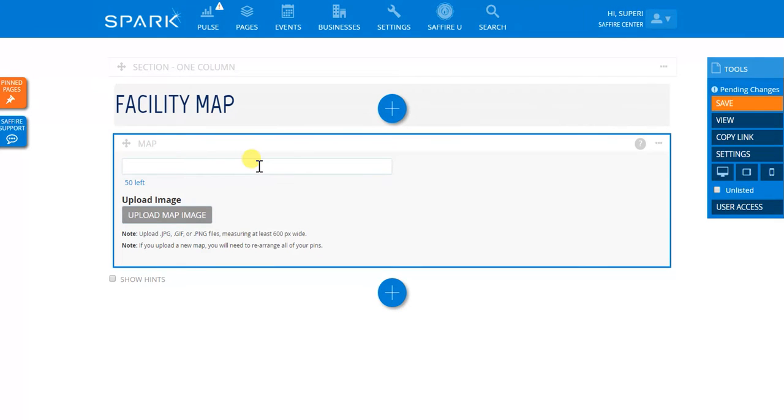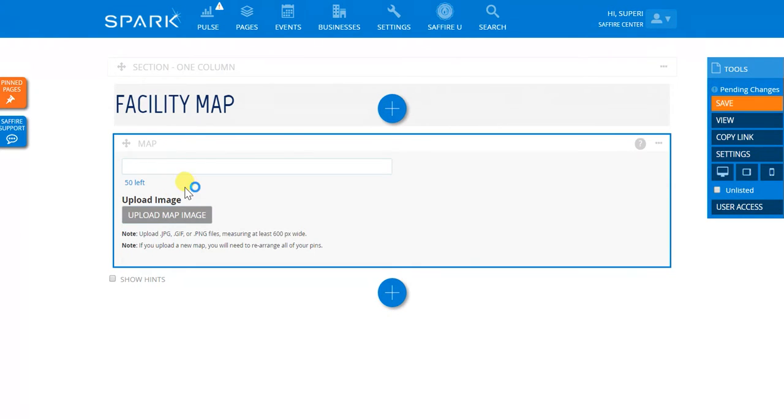You can, of course, customize the heading. If this is the only map on a page that's titled something similar to the map, you probably don't need to give it a heading. But let's say that you are creating one page with multiple maps. Maybe you have specific rooms at your venue, or you have several barns on your fairgrounds or event center. You might want to go ahead and add a heading for each one of those. I'm just going to be uploading a facility map today, so I am just going to leave the heading blank.